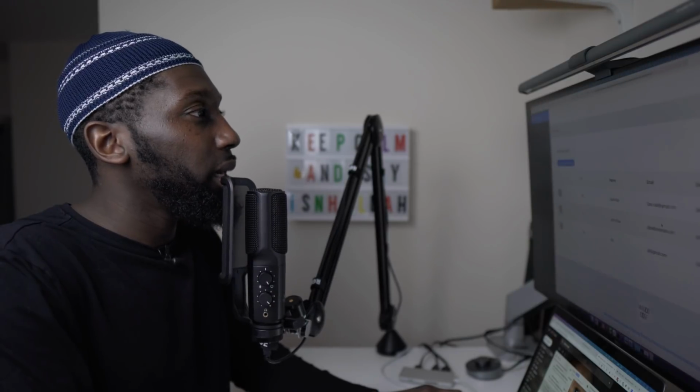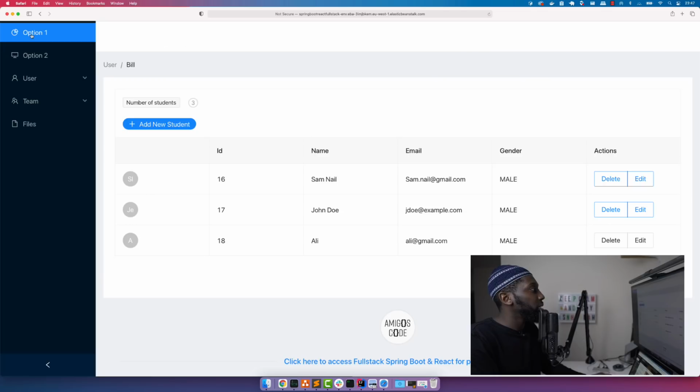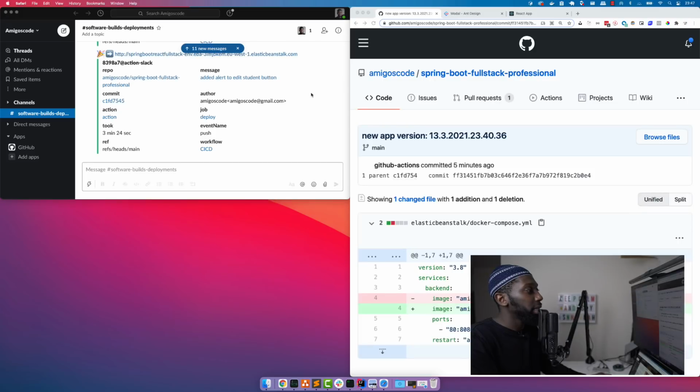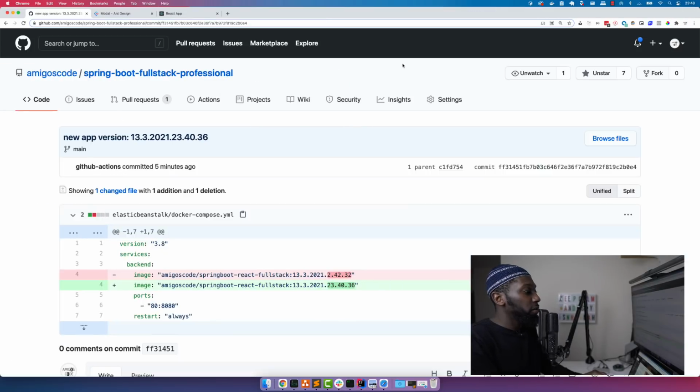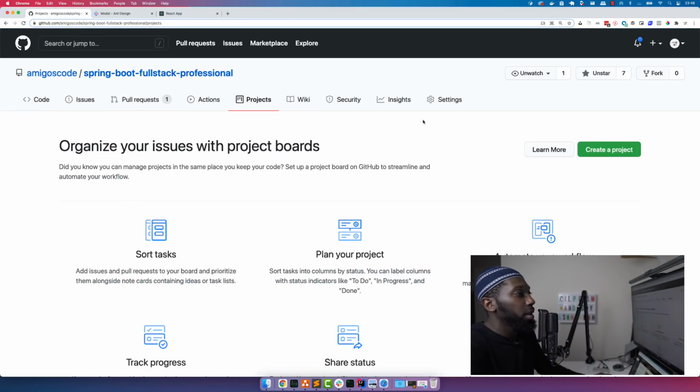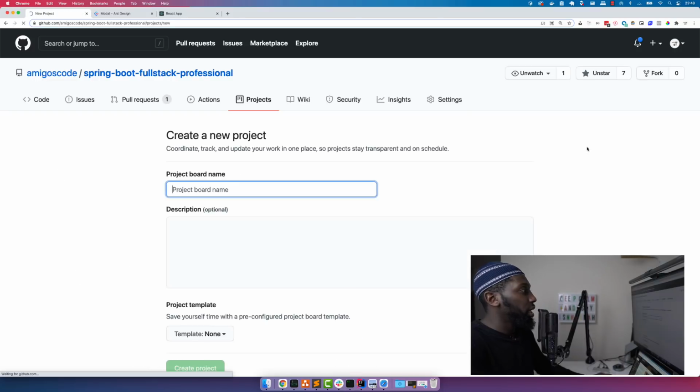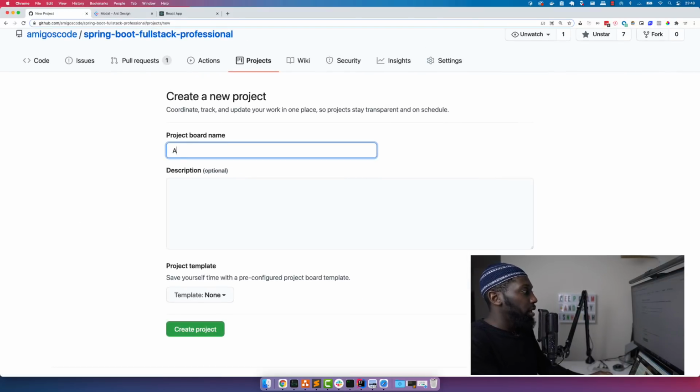So what I want to do is, let me go to GitHub, and again, so many links. Let me close this, and put this full screen. In this repo, I'm going to go to projects, and then create a project. Amigoscode community.